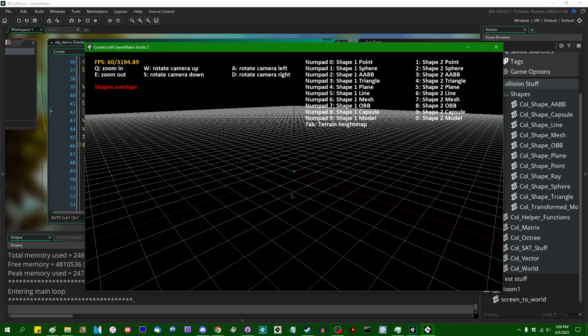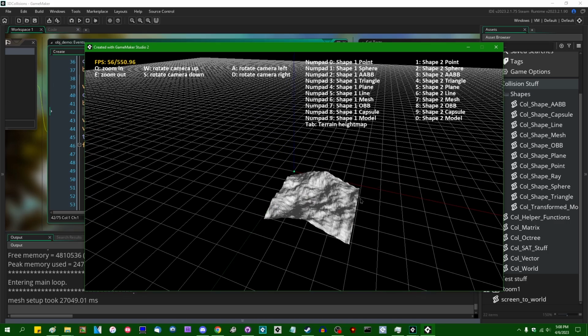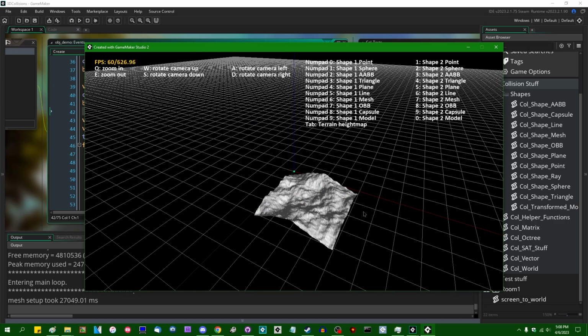It's going to take a long time, because the terrain in question that you saw was 64 by 64, and each of those squares in the terrain has 2 triangles, and that's going to be a total of 8,192 triangles in the vertex buffer. I think it's actually going to be a little less than that, because the number of triangles is 63 by 63, but never mind. So that took 27 seconds to set up the terrain and sort it into the oct tree.